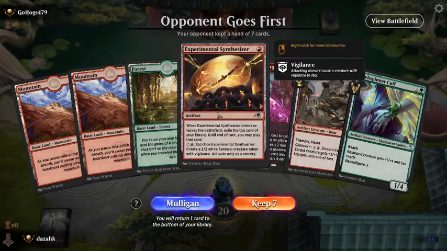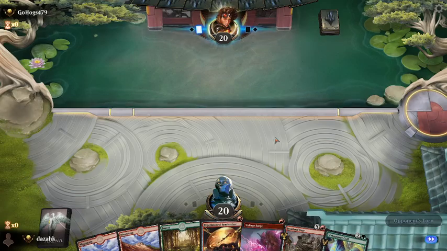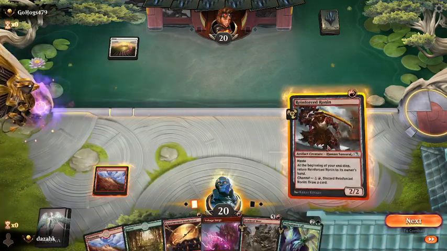Right, we don't play Synthesizer on turn 1. Keep 7. So we'll Reinforced Ronin.